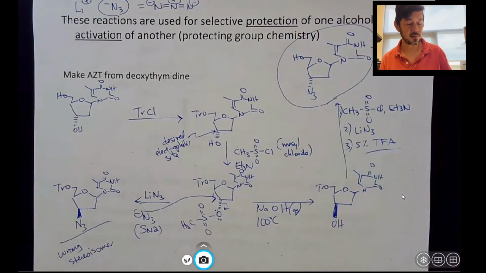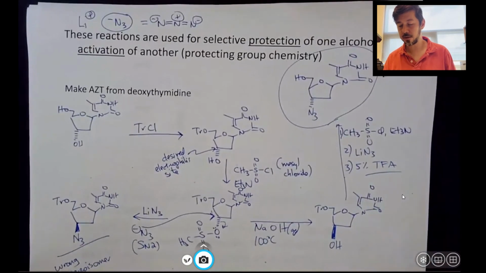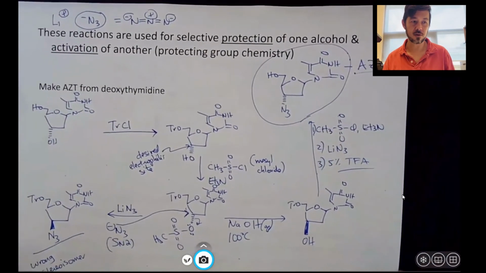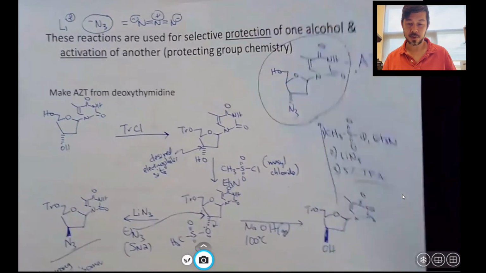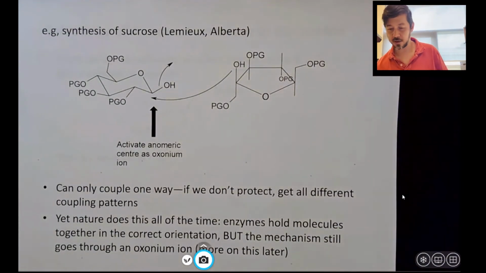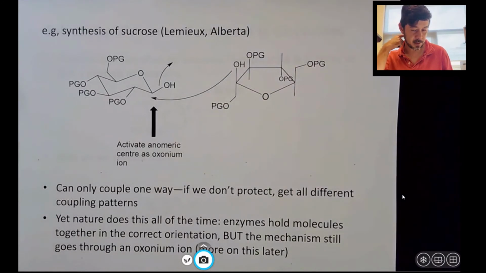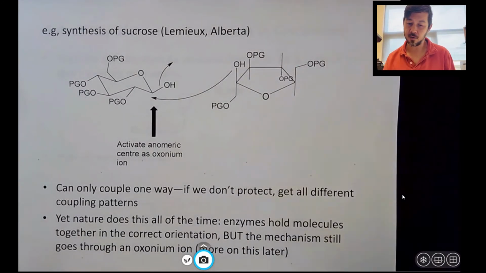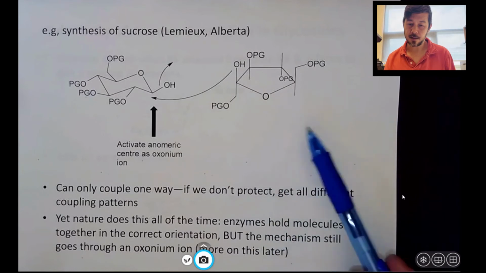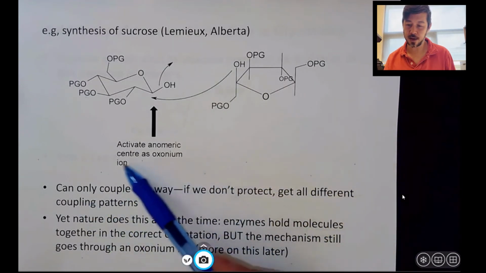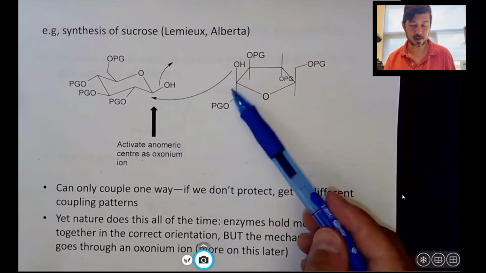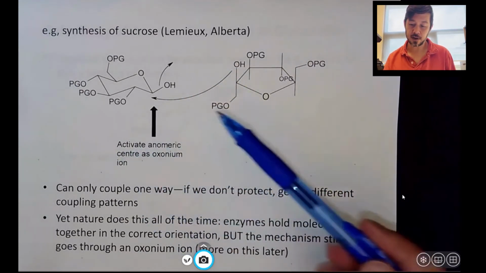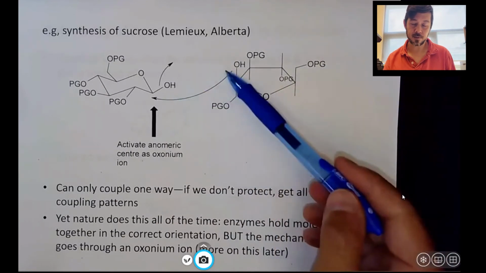Some protecting groups and some overall strategies to do this. It's really important when you're designing and synthesizing sugars that you think of the stereochemistry, because one change in stereochemistry can really impact its bioactivity, and it might not work, for example. Here's just an example showing that: if you're designing sugars, disaccharides, trisaccharides, and you think of how to couple them together, there are so many different ways to put them together.